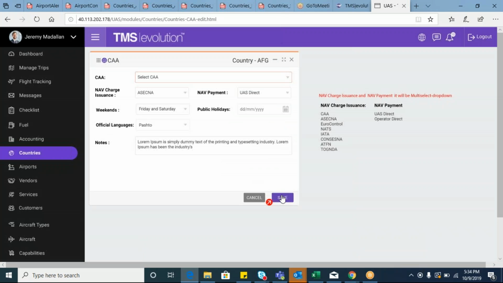Sanctions. You can see here, for example, public holidays, weekends is a drop down, official languages is a drop down. So all of these are a list, either a static list or something like a date time calendar.